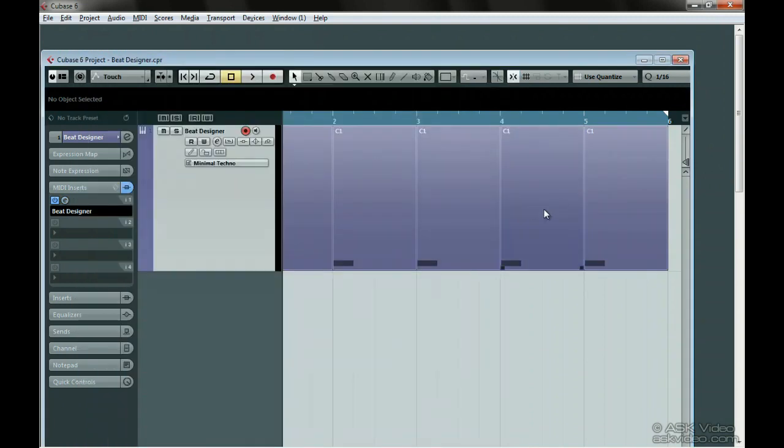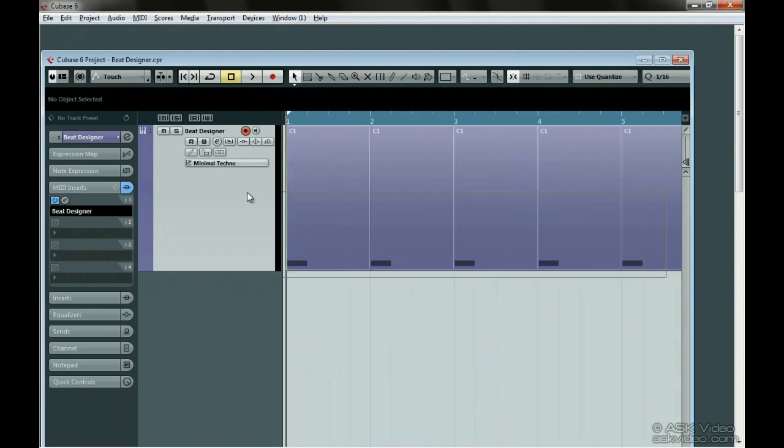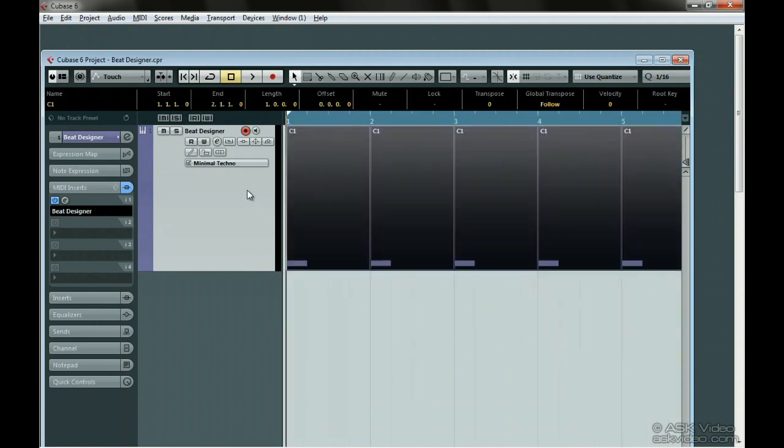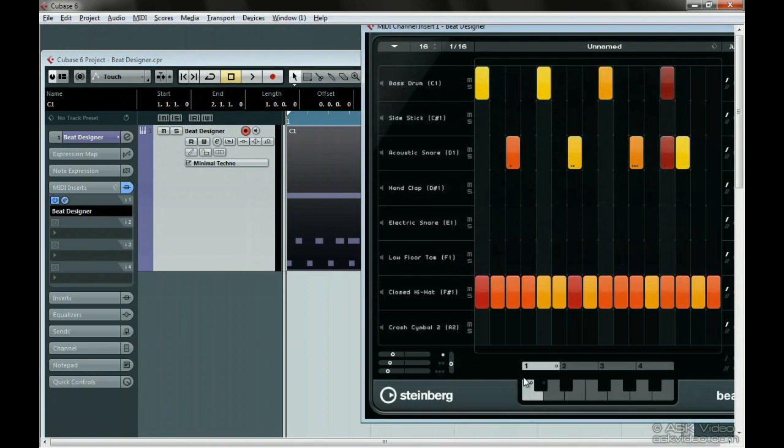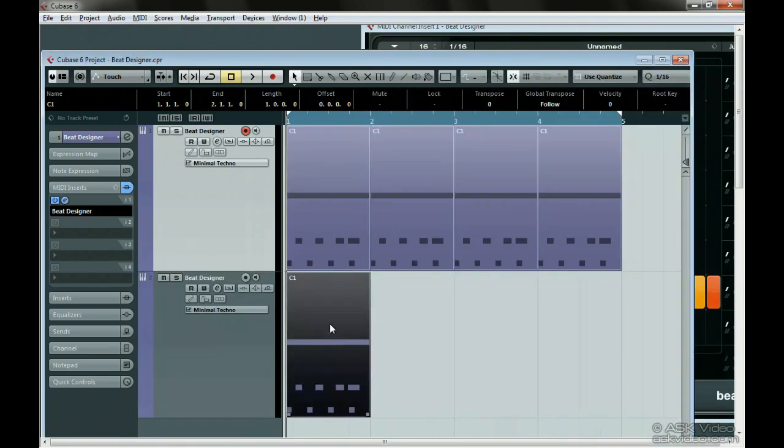Not bad. You can see it's playing back the pattern by triggering it with C1. This allows us to quickly fill up a song with drums without having to manually write in the notes. If jump mode is enabled, it will actually add the drum pattern to the track so we can tweak it with the drum editor. We can also drag a pattern right into a song by clicking on the Patterns key down at the bottom here and then dragging it onto the project page.